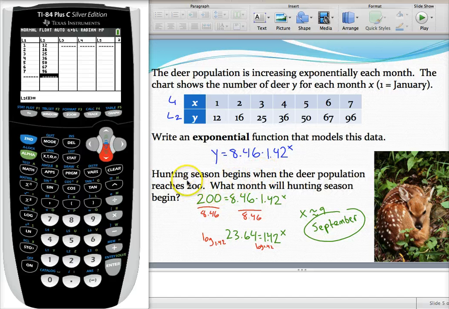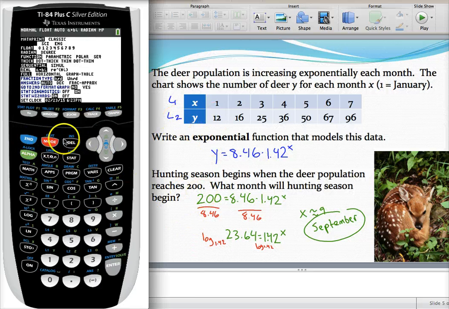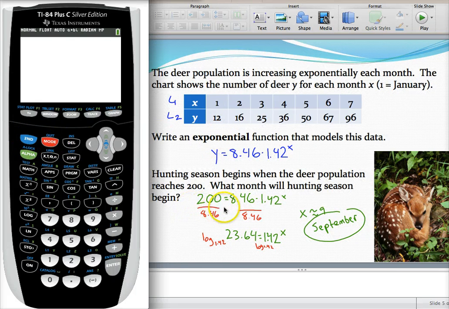And so let's go ahead and figure out now what month we can estimate the deer population to be about 200. And so in this case, because they've given me the population, that's a y value. And so I've plugged in 200 and then set that equal to the equation I wrote here. There's a few ways that you could solve this. I decided to solve it algebraically, and I'll work you through those steps in a second. Otherwise, you could solve this by guess and check. That's what we had originally done in this unit, or by graphing.